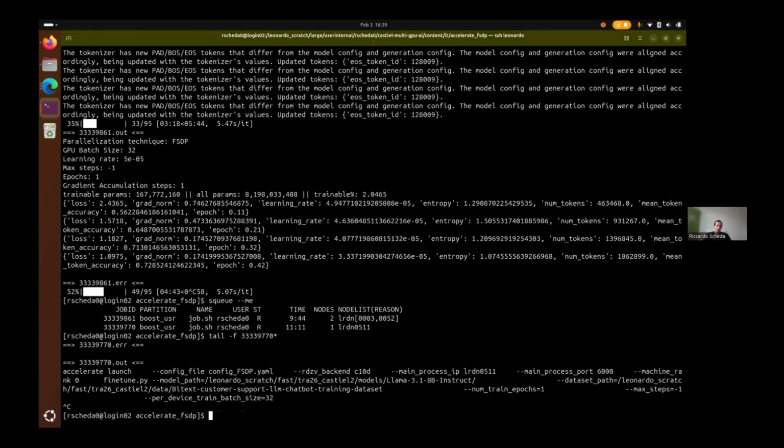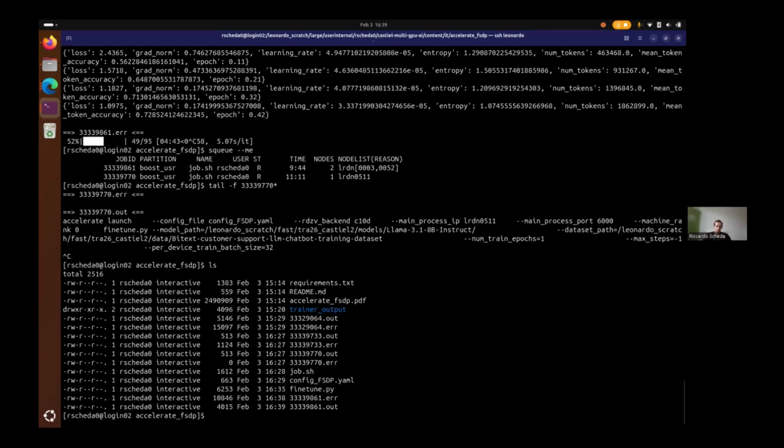Okay, this is quite slow, but if you want to reproduce the exercise and make your own environment, I left the requirements file, and I'll show you how to create an env on Leonardo.